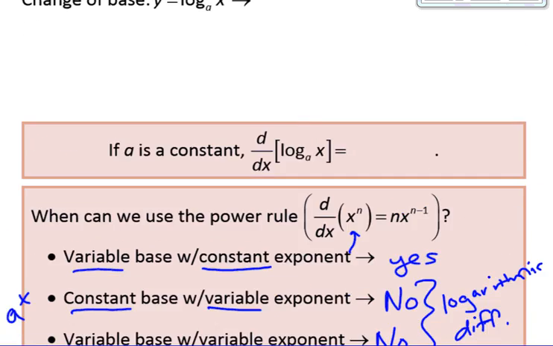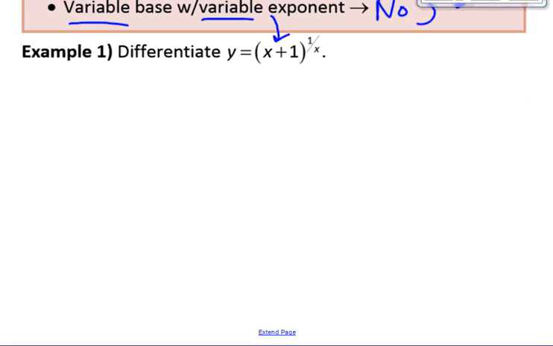All right, so we're going to do one more example, and that is if you have a variable base with a variable exponent. This doesn't have a rule that you can just apply, you just have to do logarithmic differentiation. So let's get some practice with that. The reason you want to do that is because you've got this as a function that's messing you up for a minute.